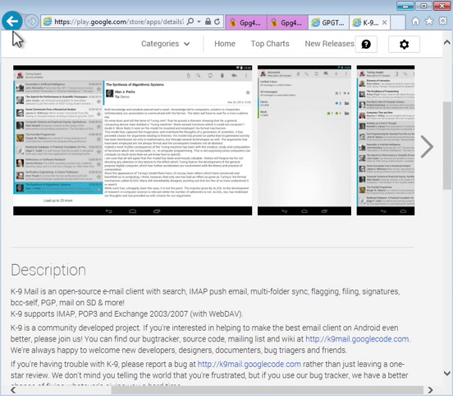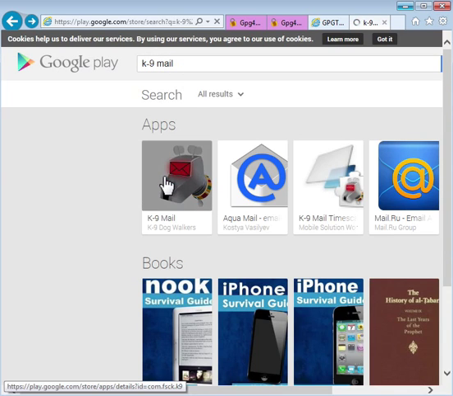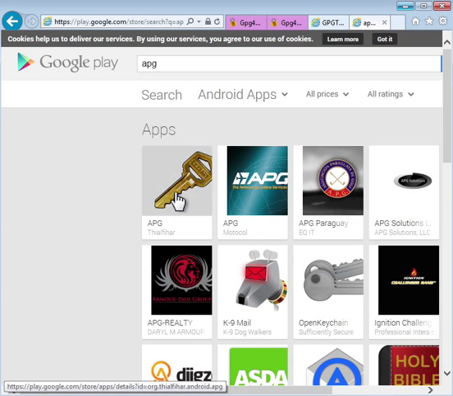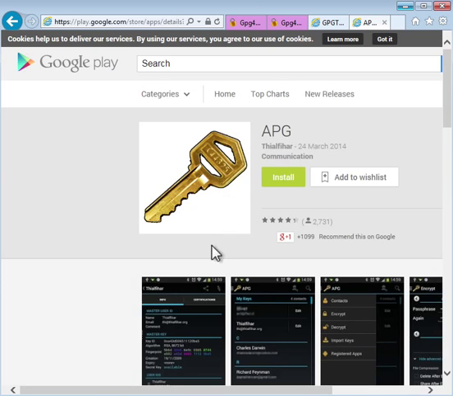And in the K9 part, so K9, yeah, we just did the K9. So beg your pardon, APG. This is where you import the keys, which the K9 Mail client will pull up.